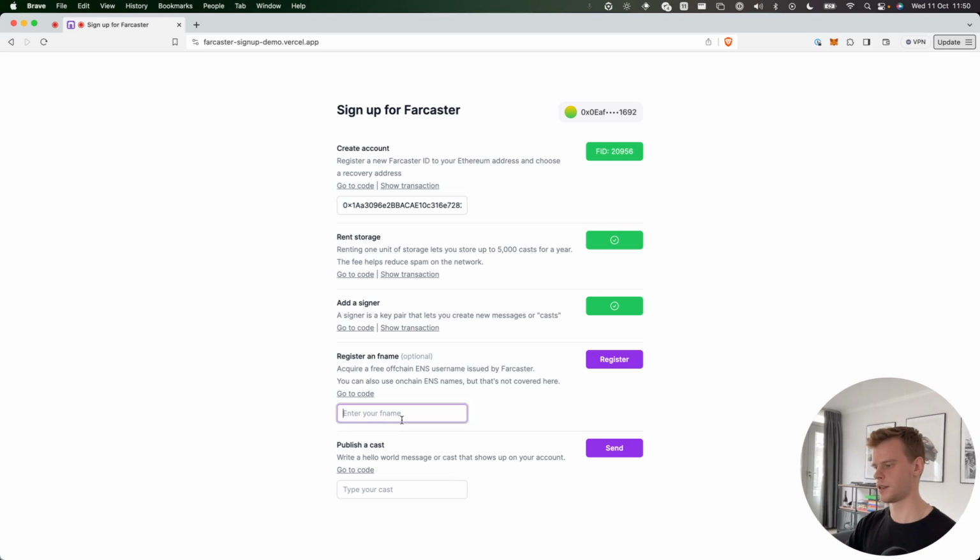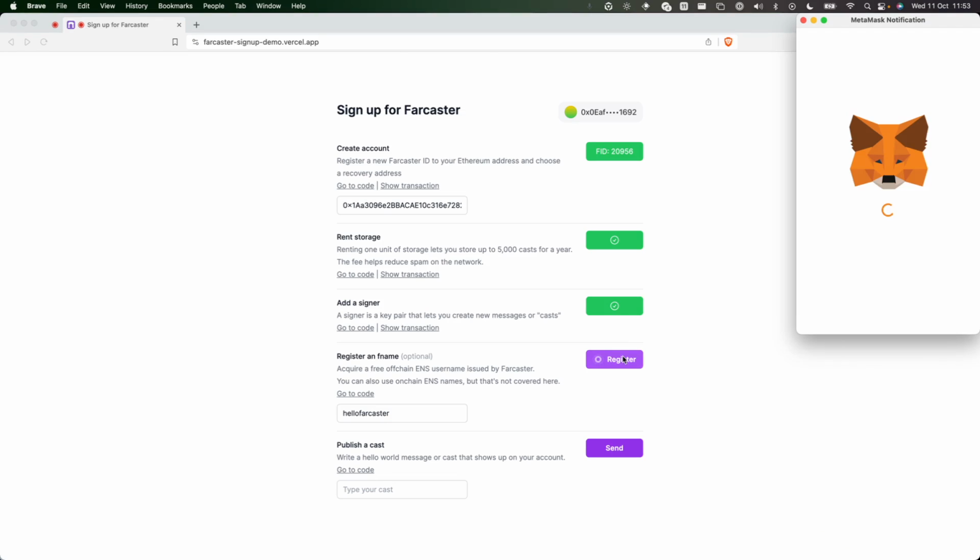I will register a name, hello Farcaster. And in this step, we'll first ping the Warpcast API, and then after we register this name, automatically we will send a message to Hubs that will choose this name as my primary username. If I had just an ENS name, I could skip the first step and just tell the Hub that I want this ENS name to be my primary username.